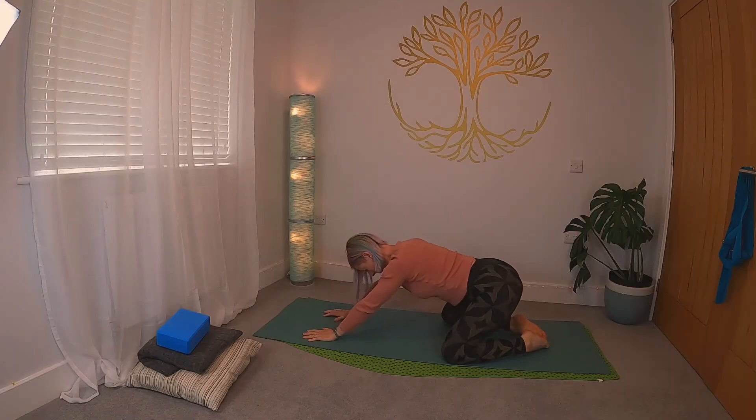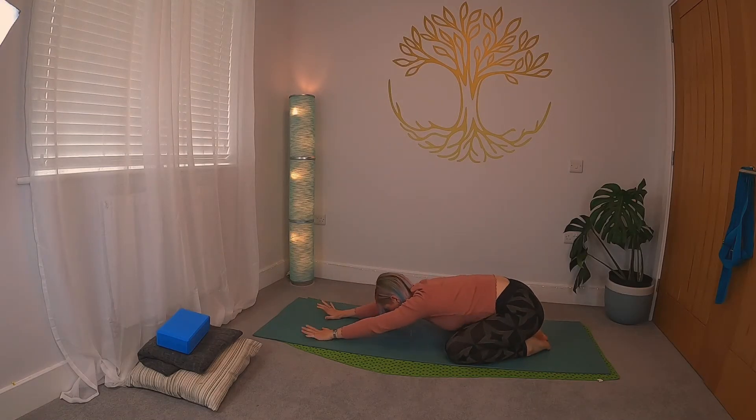If you're on the ground doing mat work — plank, downward dog, puppy pose — you can rest in child's pose. You'll become familiar with child's pose pretty quickly: toes touch, knees come out to the side, hands away from the body, forearms rest on the ground, and maybe the forehead comes to the mat. A lot of teachers will clock you in child's pose and notice you're resting — they shouldn't call you out on it, but they might adjust the class or give you some options if they feel it would help.